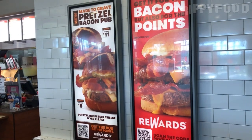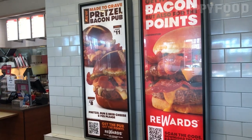Anyways, we are at Wendy's because we decided we wanted to try the Pretzel Pub burger. And they also do it as chicken, but it seemed to make more sense as the burger. And so what the Pretzel Pub burger is, it is a Wendy's burger patty, with onion rings on it, with beer cheese, and on a pretzel bun. So that sounded really fun, really interesting. I think they've done this before. I think this may be a seasonal thing, and it's just something they're bringing back temporarily.